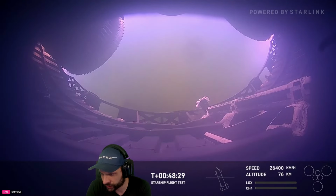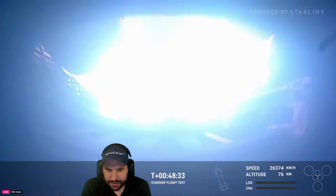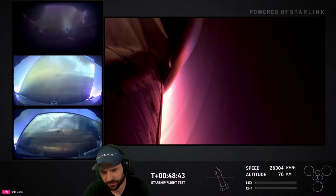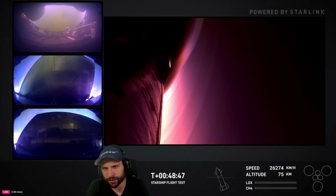It's what's potentially really allowed us to get real-time data during what's otherwise been a mystery box, essentially, for spacecraft design, where when you're re-entering through the atmosphere, getting anything in real time hasn't ever been possible before. But we're able to not just get these views, but real-time telemetry from the ship. It's coming through nice and smooth.